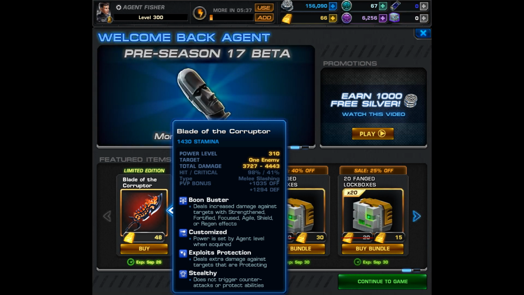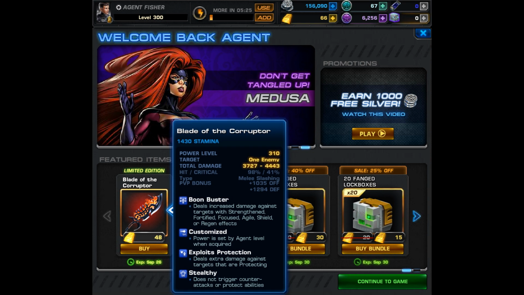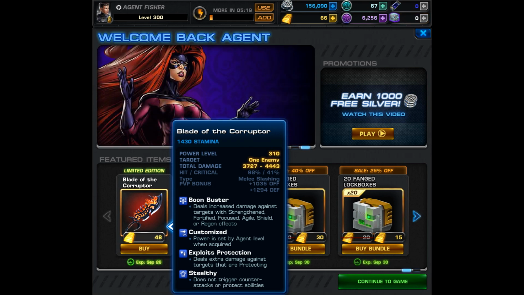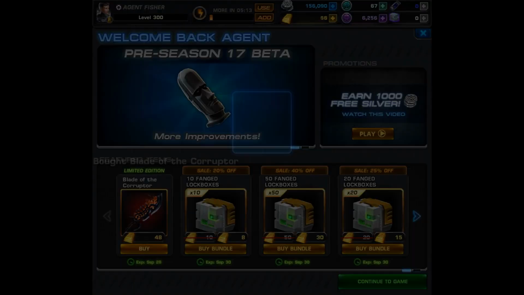What I'm going to do now is pick up this weapon, and then I will try it out in PvP combat. The only thing is, with beta, of course it's going to one-shot all the enemies. So I have to say that does make it pretty hard to gauge how good it is and how much damage it'll actually do in a regular tournament. But hey, as a stealthy attack with Boon Buster and Exploit Protection, I do imagine it will do quite a bit of damage, even under normal circumstances.